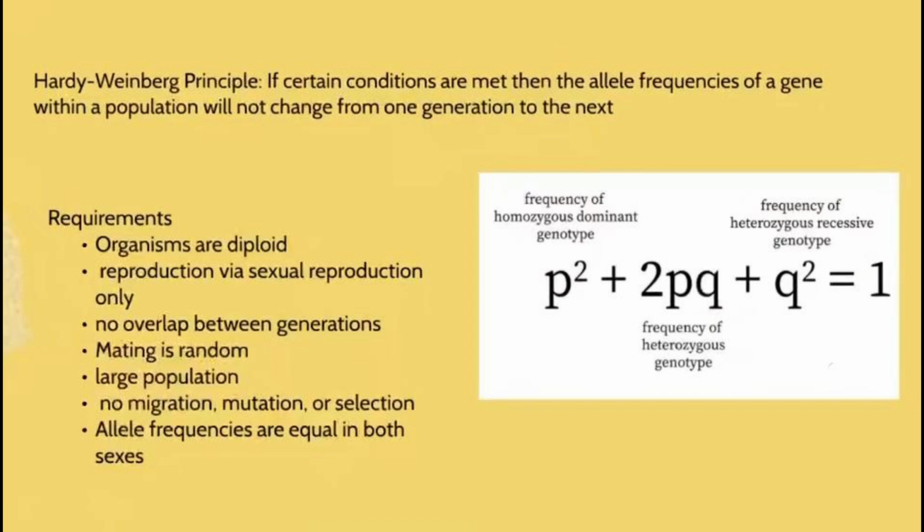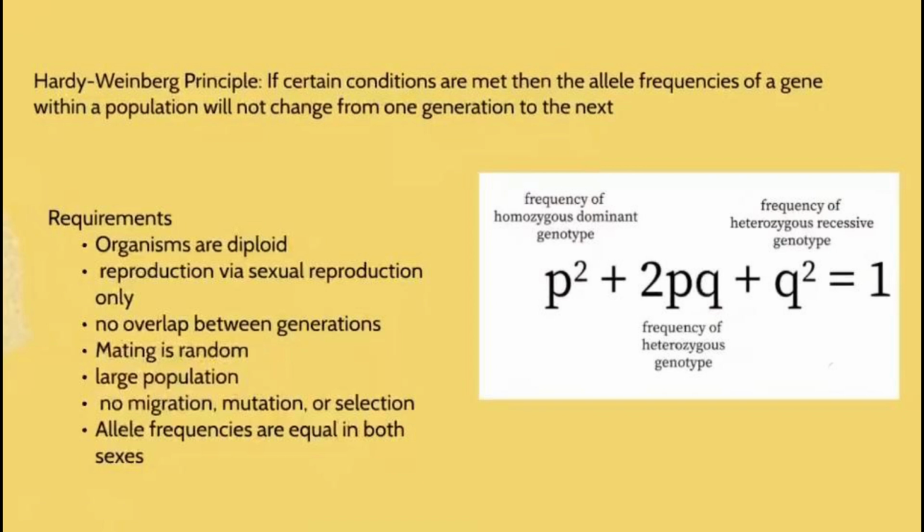Then we can talk about what the different frequencies of alleles are within the population. Within the equation, p is the frequency of the dominant allele and q is the frequency of the recessive allele. Together these will always add up to 1. So p plus q will equal 1, because people either have to have the dominant allele or the recessive allele. They can't have nothing, right?